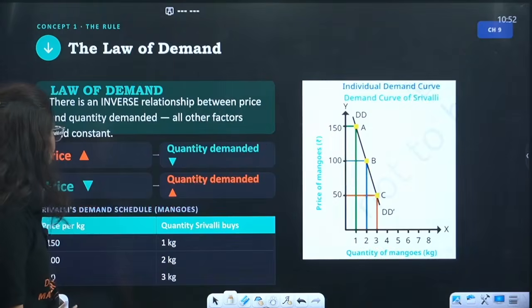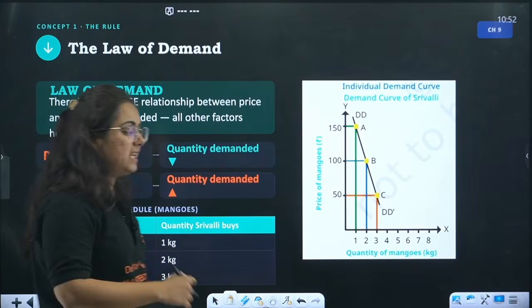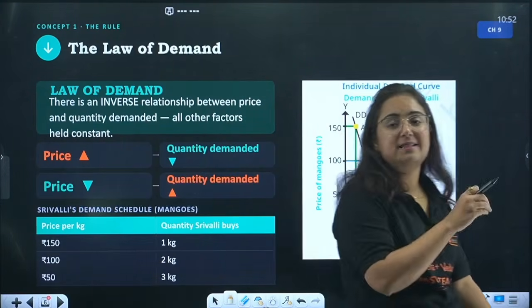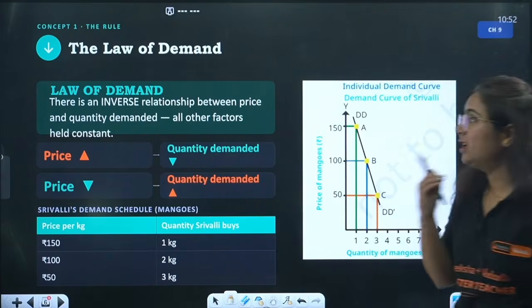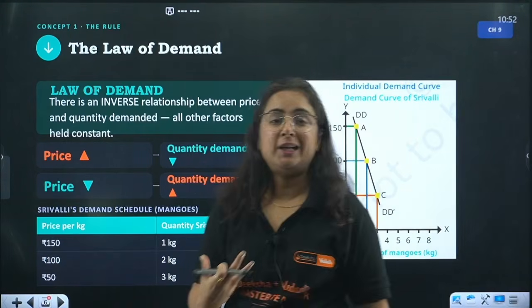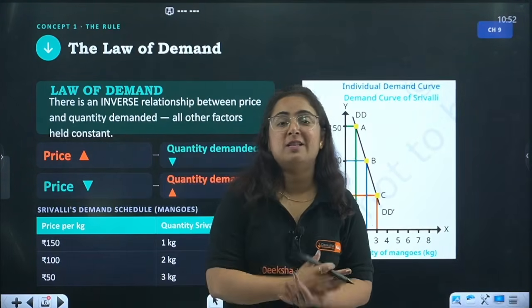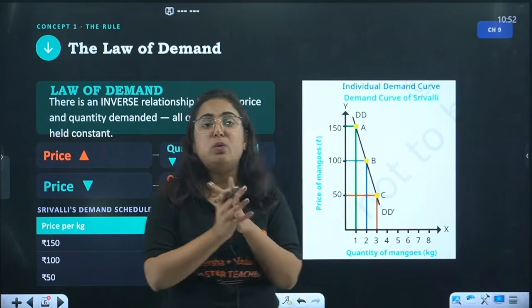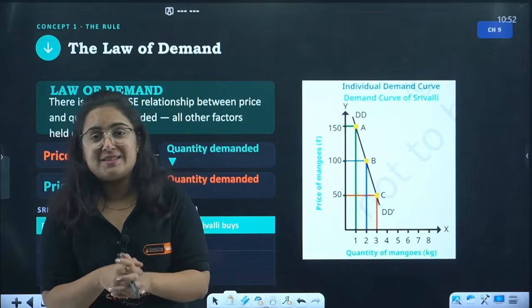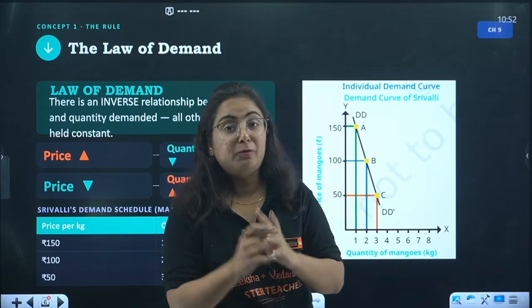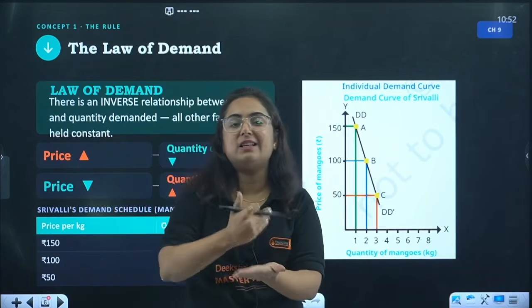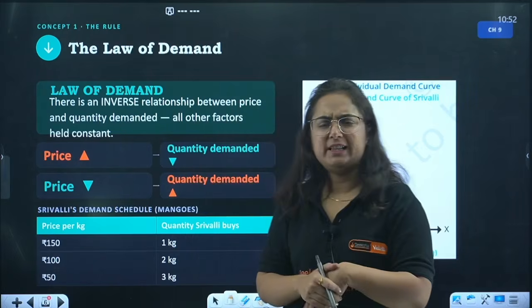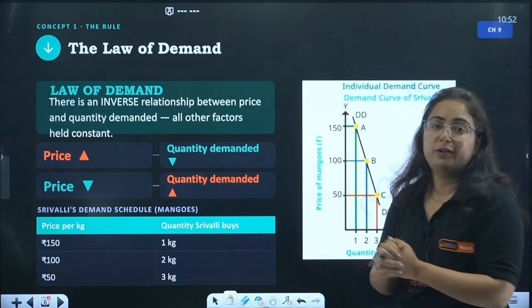Let's take the example of mangoes. By the example of mangoes, let's learn, beta, what the law of demand is. You know that up till now, these were the concepts given in class 8 economics. And if you are a student who is going to study commerce in class 11th, you will feel that, yes, Tanvi Ma'am was right. These are the concepts over there. So, what is the law of demand?